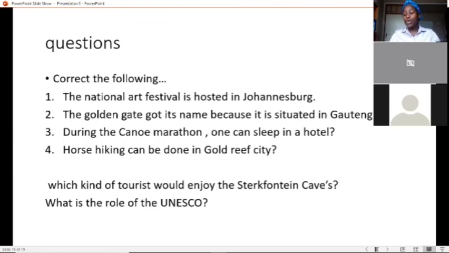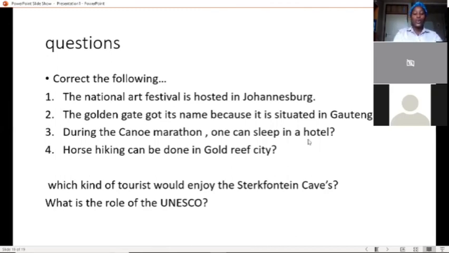Remember, Gold Reef City is a theme park made out of a museum, hotel, casino, restaurant, and those things, right? So when you think of Gold Reef City, think of a museum, a mine, a restaurant, a hotel, casino, games there. Think of everything. So it happened that two attractions are in one place, right? Are we clear? Do we understand?